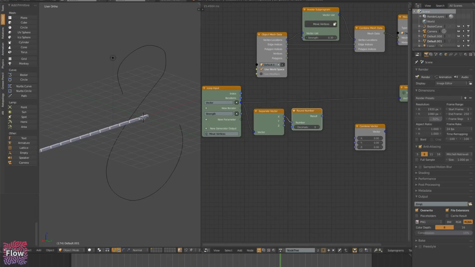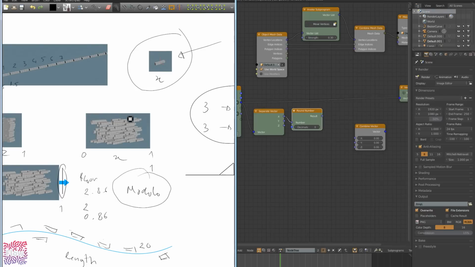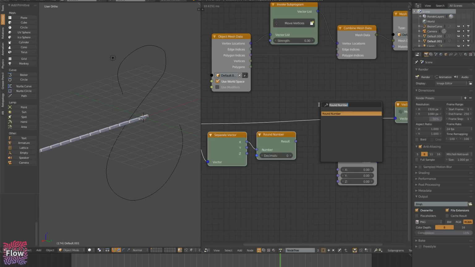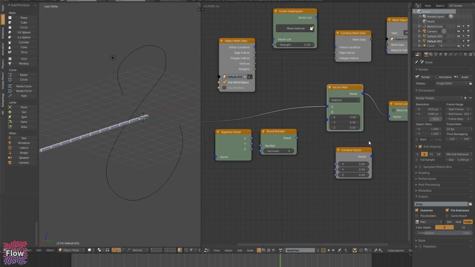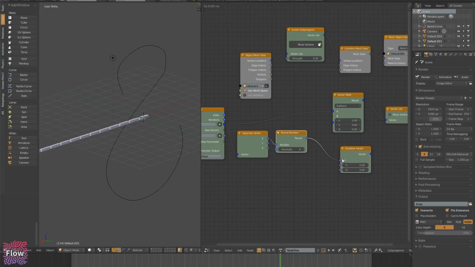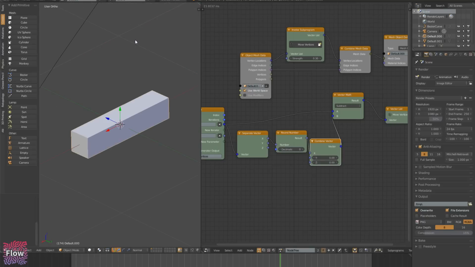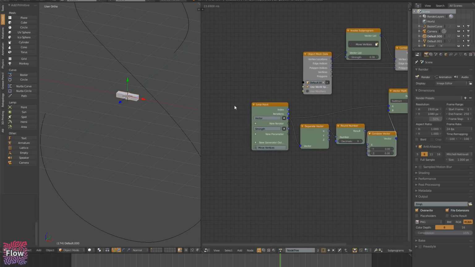What I want to do next is to subtract from the mesh the indices so that they all go into the origin. And so subtract vectors, right? And I'm going to put this here on the x-axis, and I'm going to put this here. So now all the pieces are, let me select this, so now all the pieces are at the origin, just like I wanted. Great. Now let me do the rest.